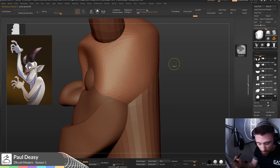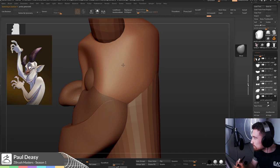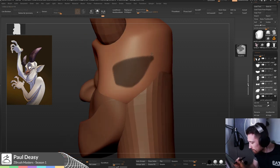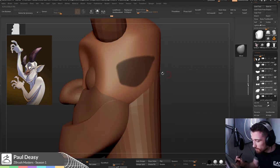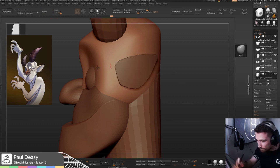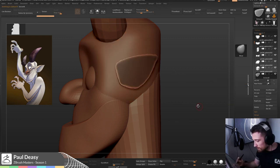But what I'm going to do is, actually, we're going rogue now. I'm going to actually just draw that ear in the side of the head in the mask. Doesn't have to be exact. That'll do. Then extract, which is down in the subtool palette. It's just down the bottom here, so you can extract. So we'll do that, and then accept just below it.